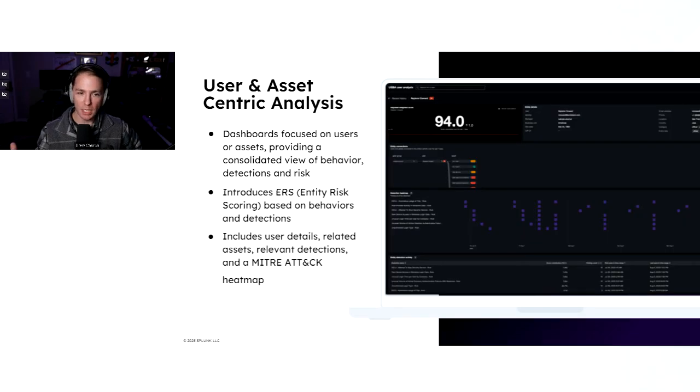When we think about what UEBA is doing for us, it's very user and asset, collectively entity-centric analysis. So we're looking at dashboards on users and assets, looking at their behavior. We're bringing together the connections between an asset and a user, and processes and traffic, things like that. As I mentioned, the entity risk score, or ERS, provides input into a now 0 to 100 bounded risk score that's weighted in a number of different ways and very explainable. And the docs will talk you through that. And then there's the MITRE ATT&CK heat map of the mappings between the detections and the behavior seen across the timeline. So you can see, hey, are we hitting some key things that we need to bubble up?